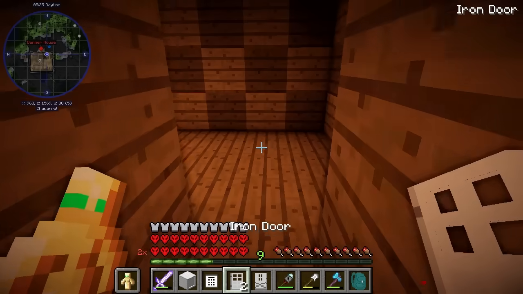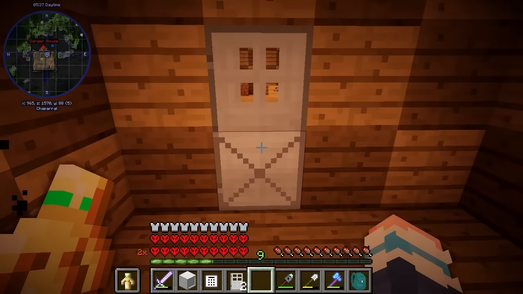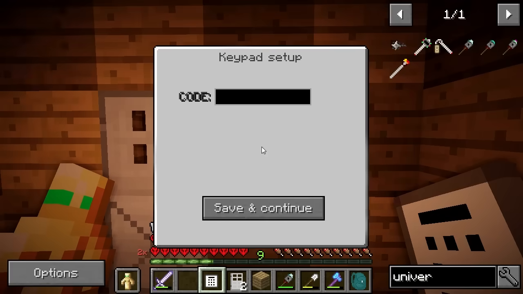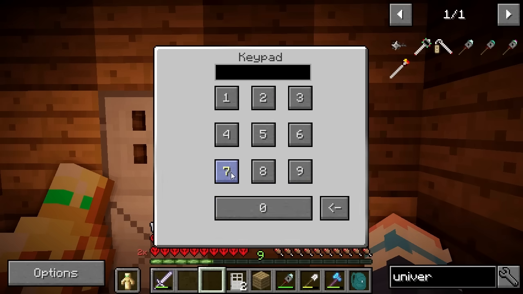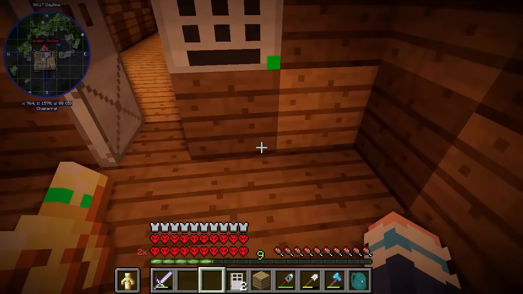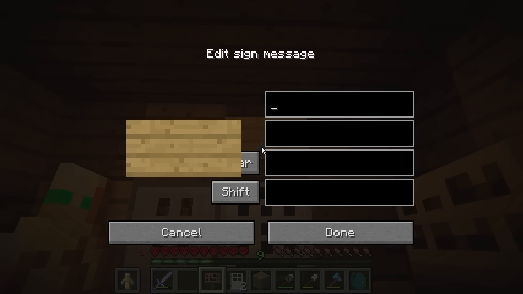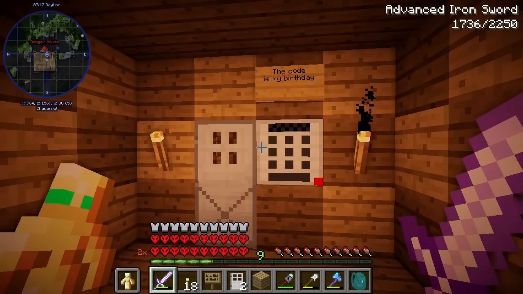So through here, there will be a reinforced iron door, which they will not be able to open. So we'll need this keypad right here. And I'm gonna set the code to my birthday, the 7th of October, 1992. So they have to put in 07101992, and it will open and they can go. I'm gonna put a sign here that says, the code is my birthday. And if they don't know when my birthday is, shame on them. But I guess they'll have to look me up on famous birthdays.